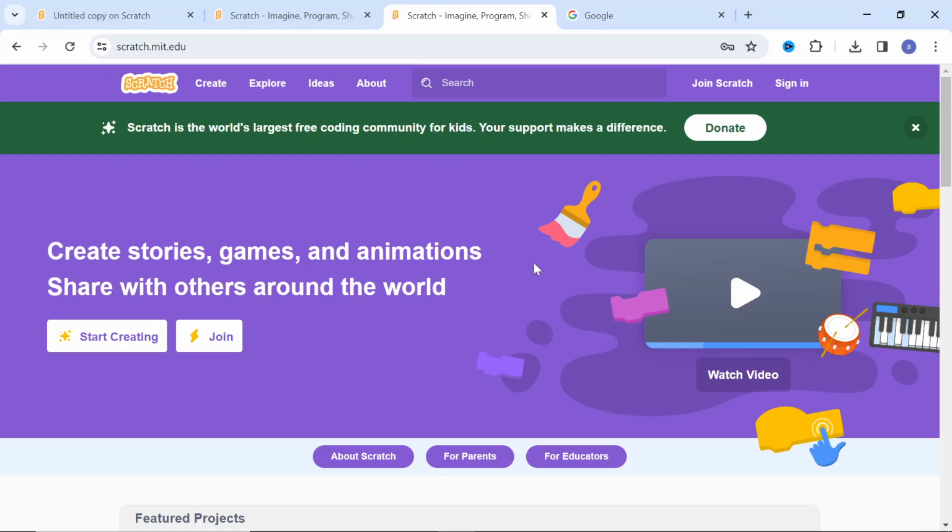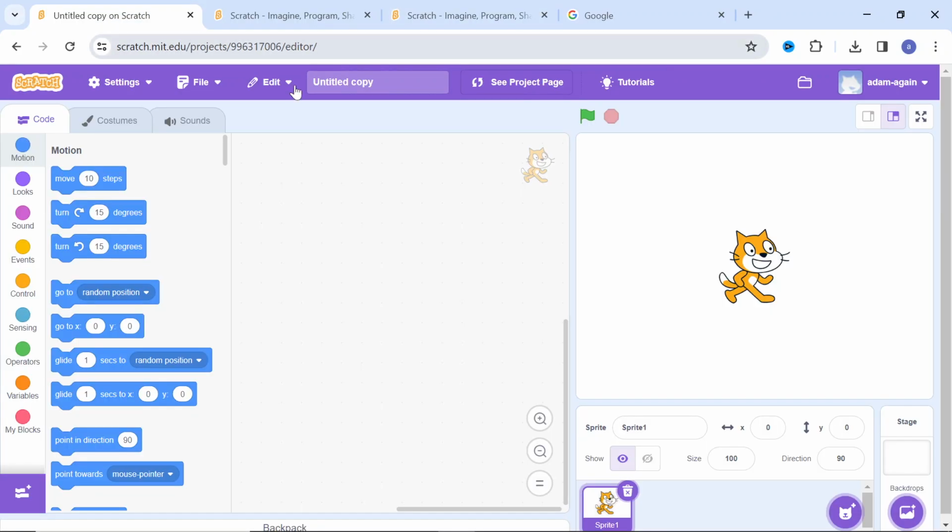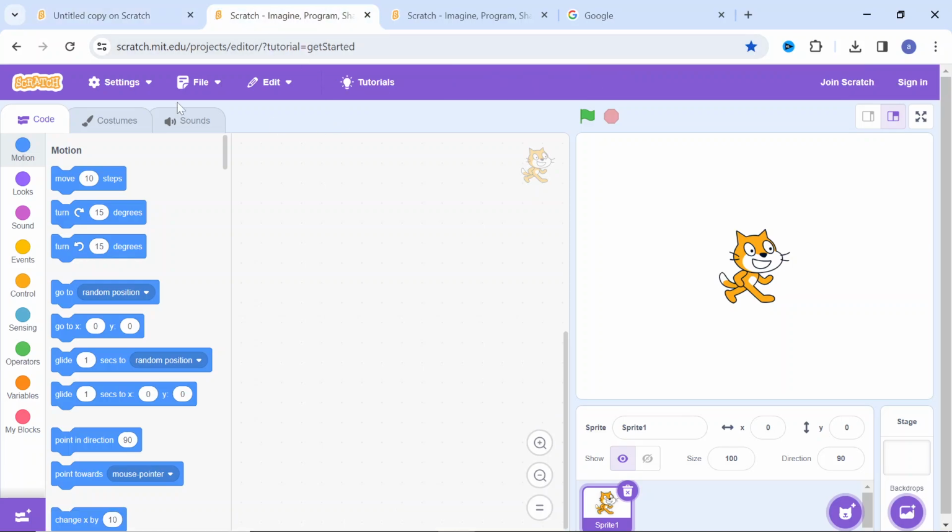How do you begin? You start to create, but before you get started, I'm going to say something else. There are two options to go in Scratch. One, you join Scratch, which I'm already signed into, and then you will see all of this stuff. And then we've got the offline one, where you don't have an account.